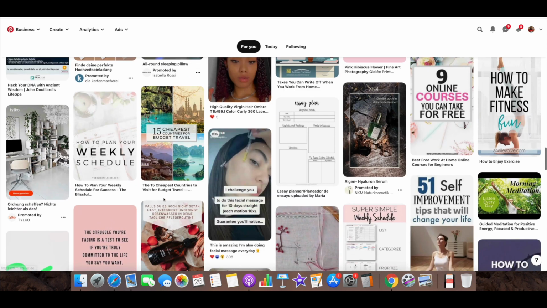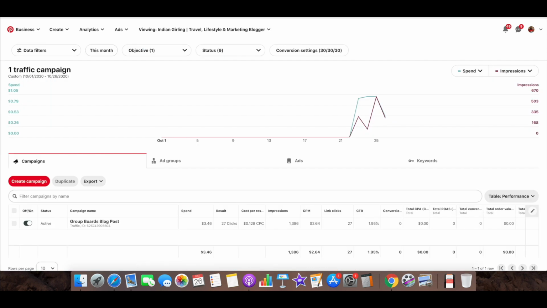All right, so now that we know what it looks like, let's go behind the scenes into the Pinterest Ads Manager. As you can see right now, I'm logged into the Pinterest Ads Manager, and first I want to share with you what it actually costs to, let's say, run a traffic campaign. Now, obviously, this really differs across niches, across brands, across products, and how much competition exists in your niche on Pinterest when it comes to selling or buying ads. That will really determine how expensive or how cheap it is for you to run ads. In my experience, on average, I find Pinterest ads to be way cheaper compared to Facebook ads, but it really depends on the type of campaign that you're running.